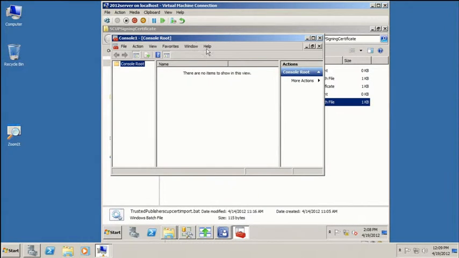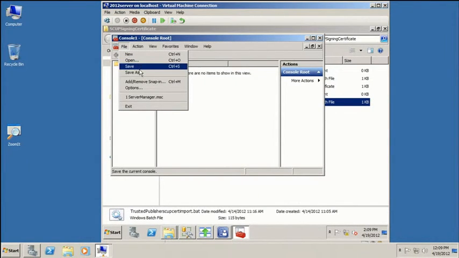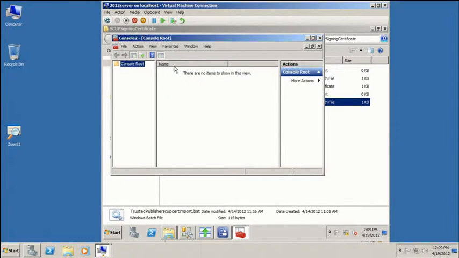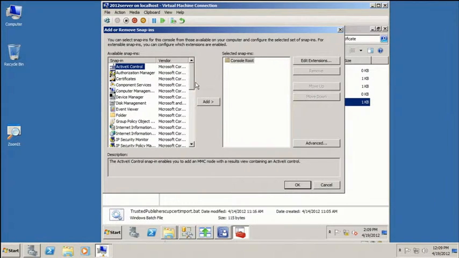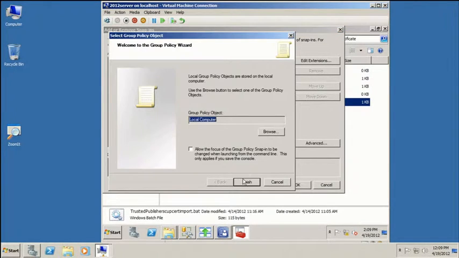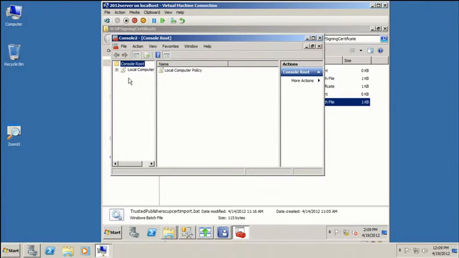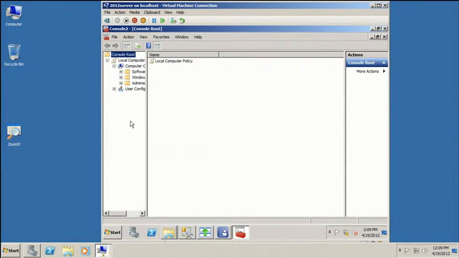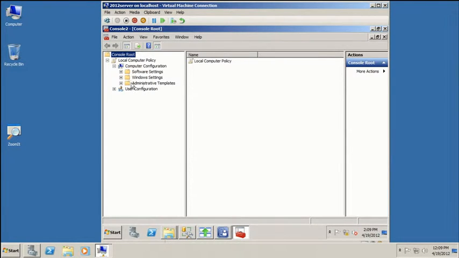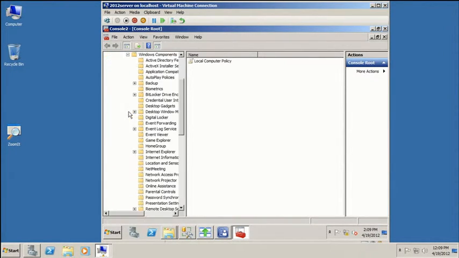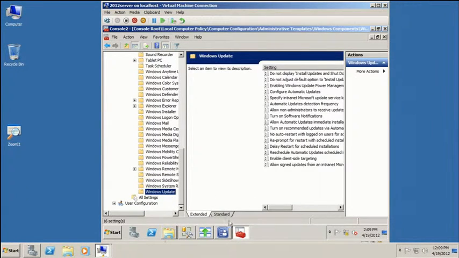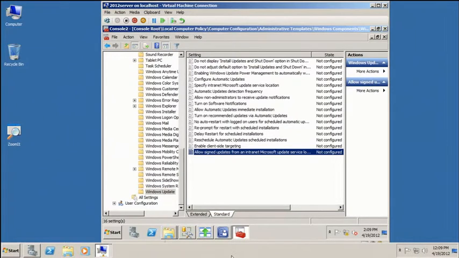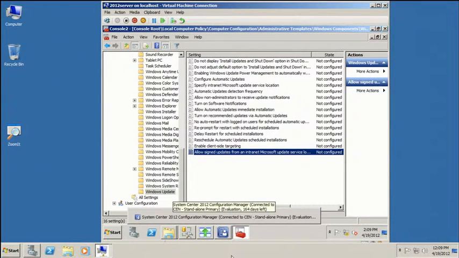There's one policy I need to make sure is in place. Policy object management, add, done. This one we'll see. So if I go under here, computer config, let me expand that. Administrative templates, Windows components, scroll all the way down to Windows Update, then change this view. This one is the one that I need to turn on.